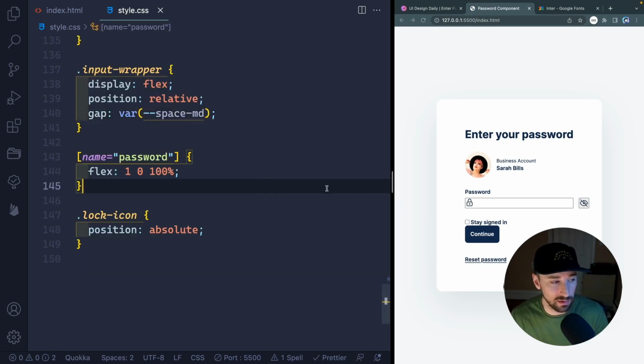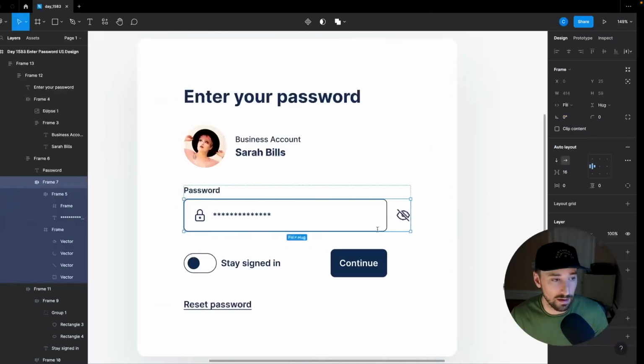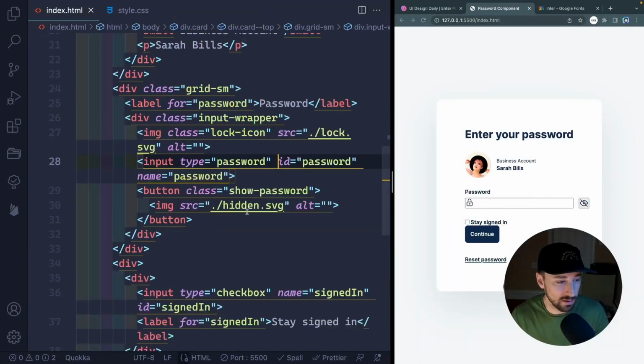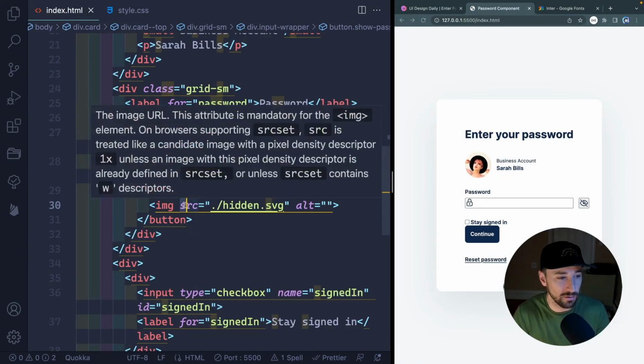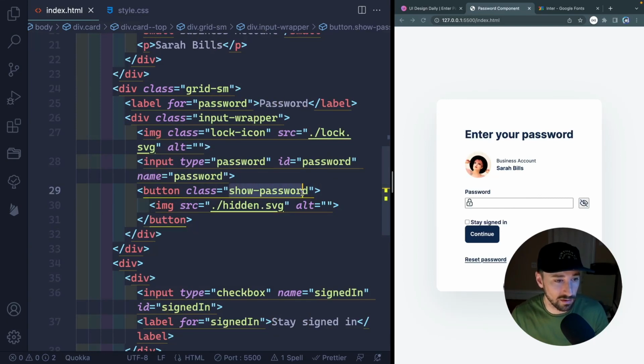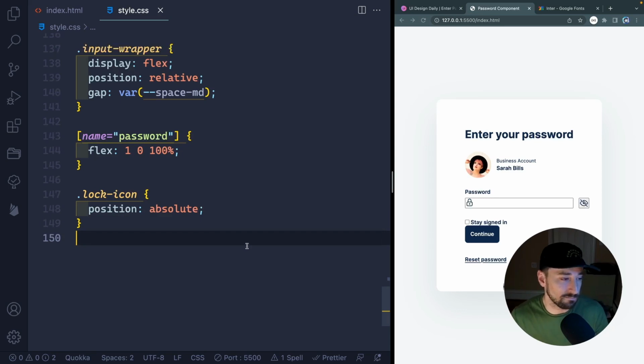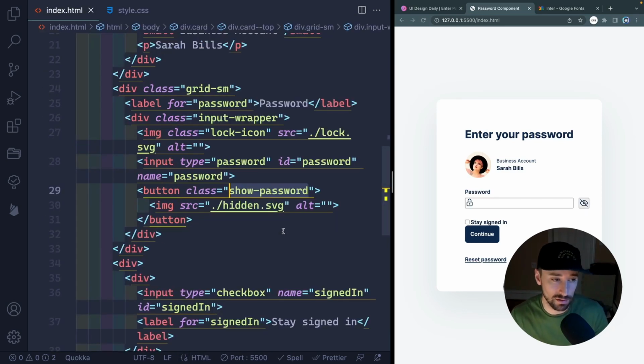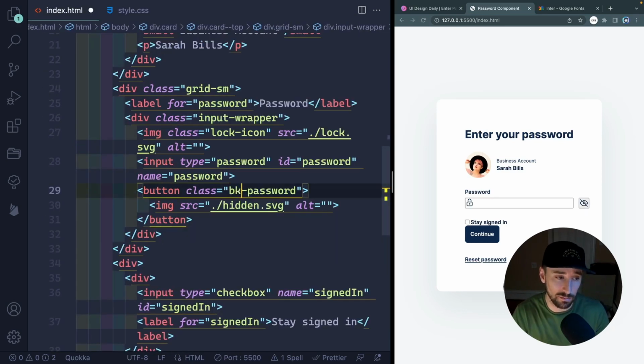We've got a couple things we need to style. Got the lock icon, and what did I call the other one? Oh no, I did. Show password. So this is my show password button. So maybe let's get that set up next. And tell you what, it's going to share a lot of the same things. So maybe we should say button here, and then button show password. Sure. How about just button password?